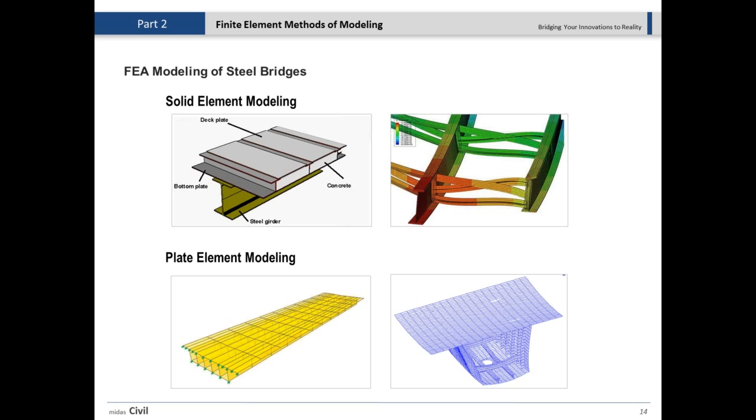For example, let's start modeling with the solid element. Of course, if you model the entire structure with the solid element, you are modeling it very accurately. You are seeing the real behavior of the structure, and as I say, it's very accurate. But there is some limitation and disadvantage, which is it takes a long time to do the modeling. It takes longer time to perform the analysis, and if you want to do any changes on that, it will be all time consuming.